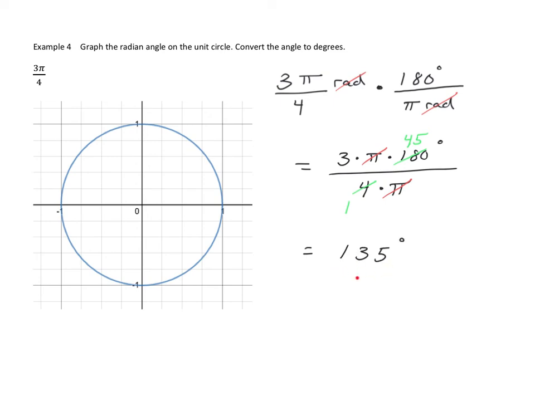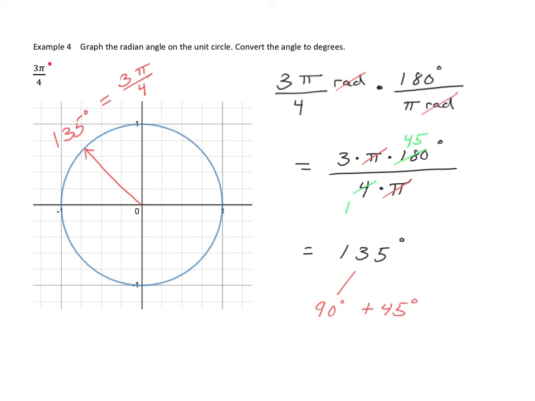So where is 135? The way I think of 135 is, okay, first you go 90 degrees, and then you add on 45 more degrees. The sum of those two is definitely 135. And if I start here, this is first going by 90, and then this will be 45 degrees more. So this angle, that right there, is going to be 135 degrees. And it just so happens that that is equal to 3 pi over 4 in terms of radians.